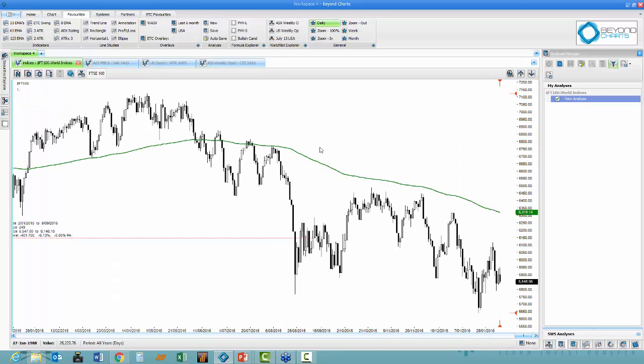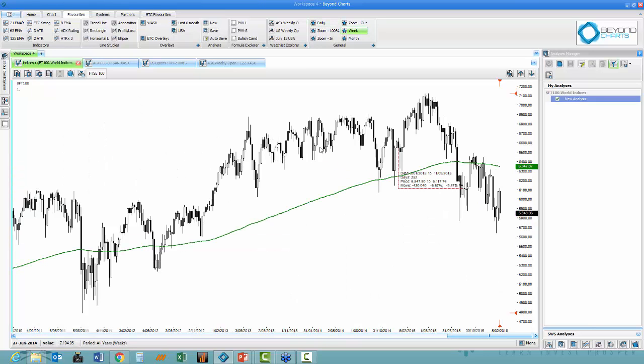I'm not too sure whether I've got on here the English. There we go. This is the UK market, and again falling below its longer term moving average, and now that's starting to act as dynamic resistance. You'll see here that it tended to act as support on the way up, and now the reverse is happening there.